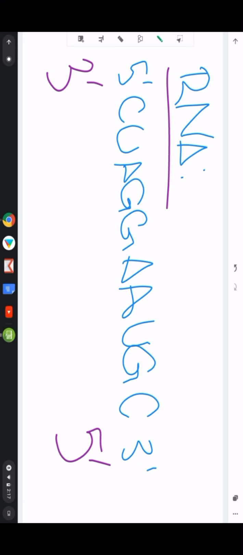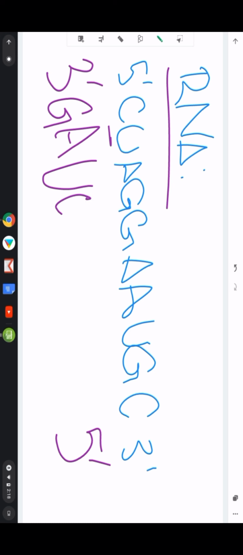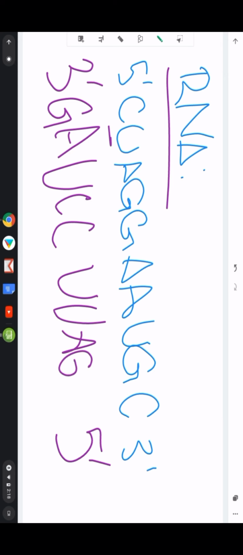Okay, so now we're going to pair. So we first have cytosine, and cytosine is always paired with guanine. But then we have a uracil, and that is something we haven't seen yet. And uracil always goes with adenine, because this is RNA. And adenine always goes with uracil, because again, this is RNA. And this is similar to the last one. These are both guanine, so these both go with cytosine. Two adenines, which always go with uracil in RNA. Don't get that confused. Uracil with adenine, guanine with cytosine, and cytosine with guanine.